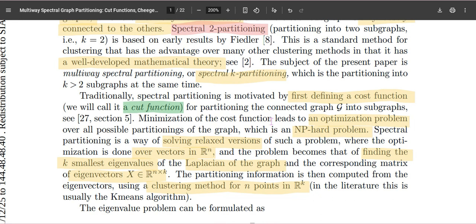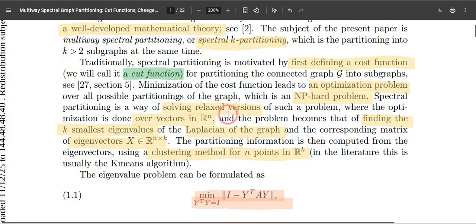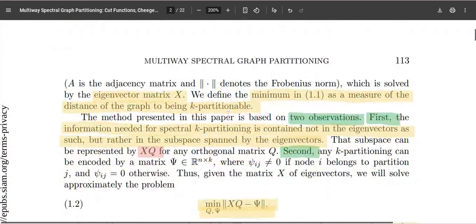Once the eigenvalue problem is solved, we can identify n cross k eigenvectors, and in this n cross k eigenvector matrix, each row is formulated as a data point. Once these eigenvectors are formulated in a k-dimensional space, each row of the eigenvectors can be treated as a point. Then we can use standardized clustering methods to cluster these n points. So this is the standardized formulation. Here the objective would be to identify the eigenvector matrix of the first k largest eigenvalues.